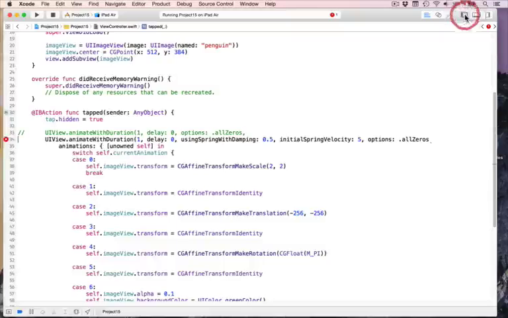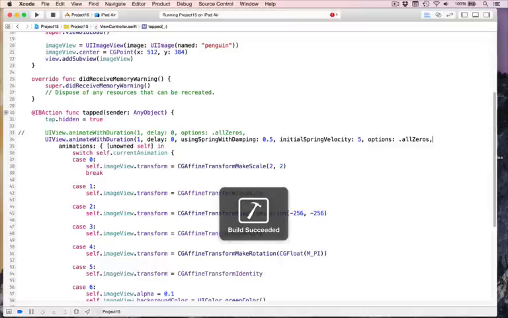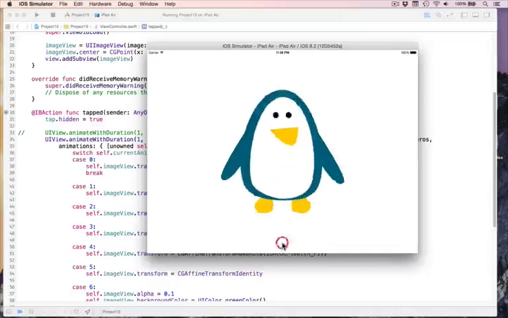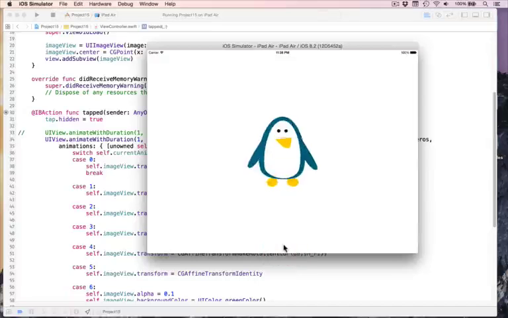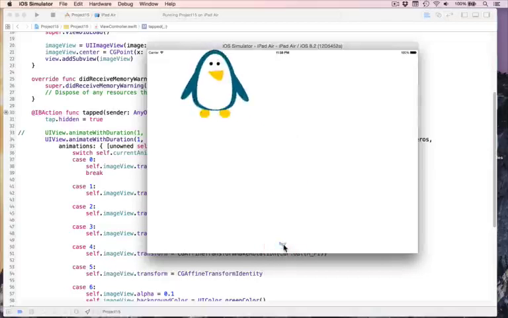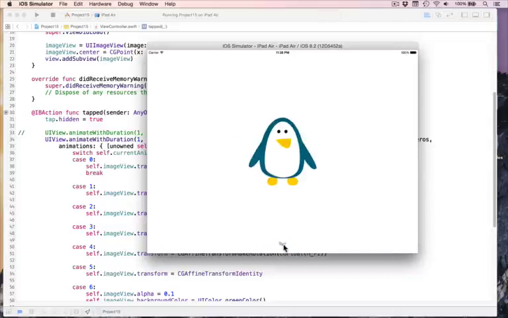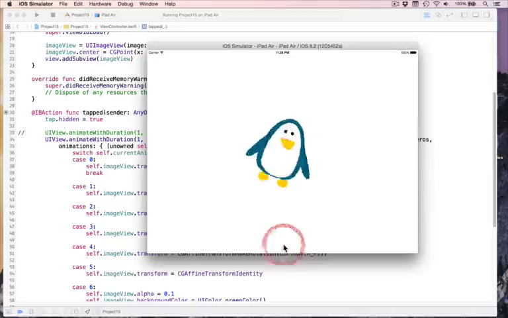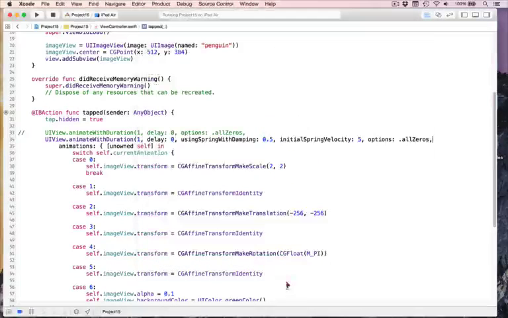Let me hide stuff so you can see how it works. There we go. So it'll pick up where it left off. That, boom. And now run the code. Check out this. This is really awesome, I think. So it will scale up, but see that lovely bounce effect? It overshoots its movement and its rotation. And also the fading too, like that. And that's using the spring with damping. So this is how fast the spring should stop itself, and that's how fast it should start moving.